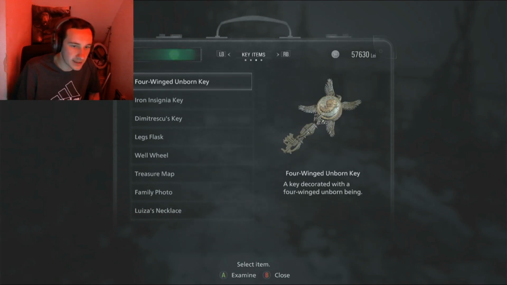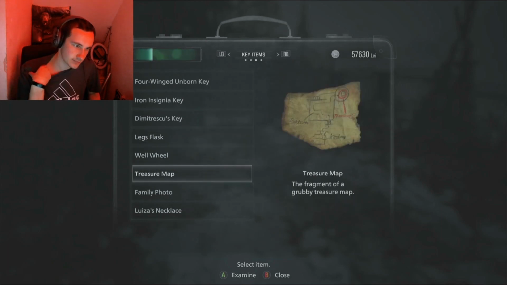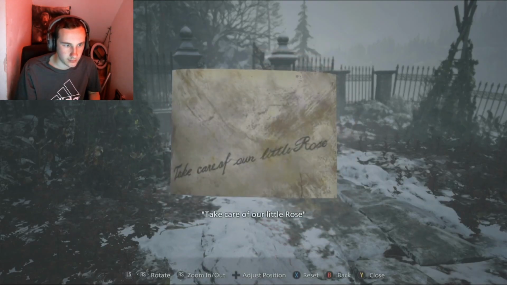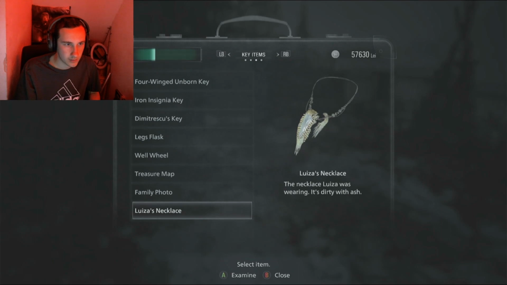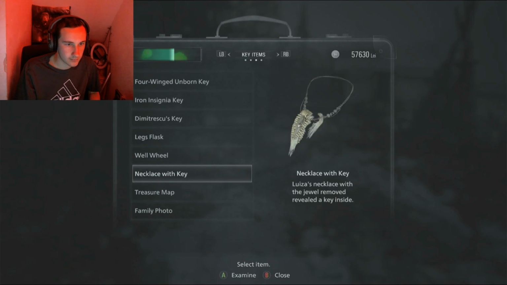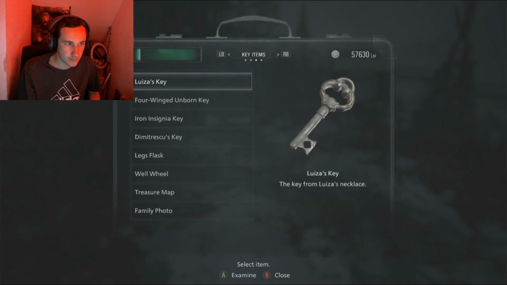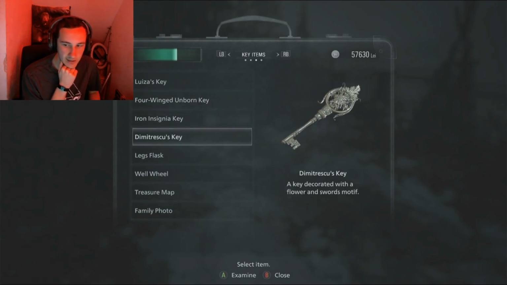We've now got the four-winged unborn key, which is nice. Got the legs flask. We got our family photo back of our little Rose. Sure, I didn't say that before. We've got Louise's necklace stone. Never actually looked at that. It's with a key. Now have a key. Okay, I don't know what we use that for. We're finding things already.